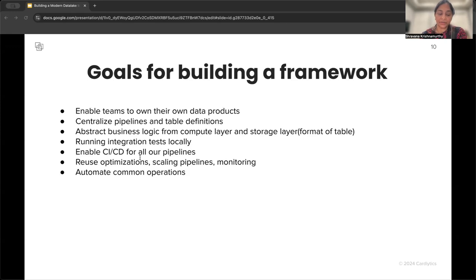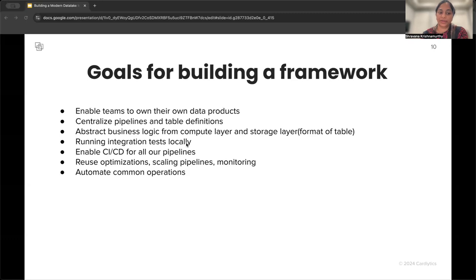The other key goal was to ensure data quality and functionality. So we aim to implement local integration tests for our data products. This allows our team to validate their data transformation and business logic before deploying it to production. They basically reduce the risk of errors and improve overall reliability of the data sets.